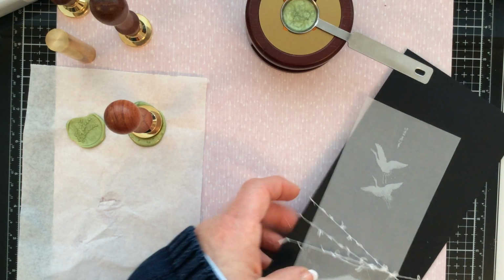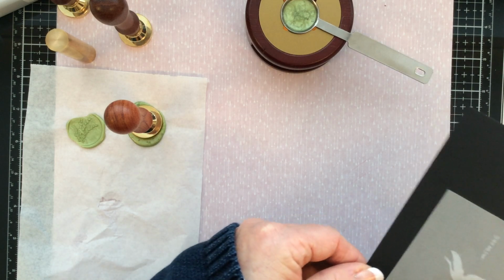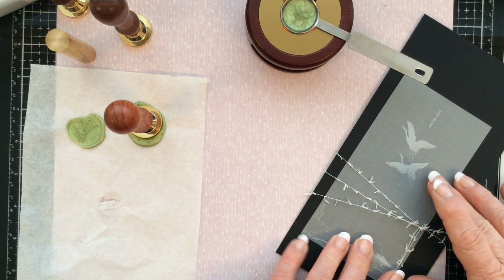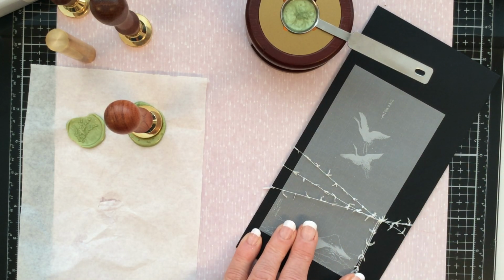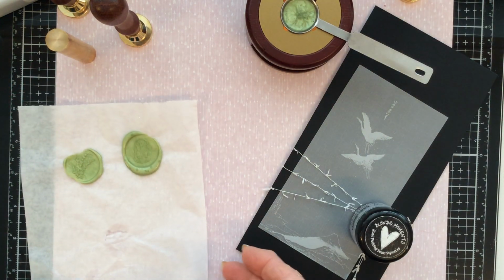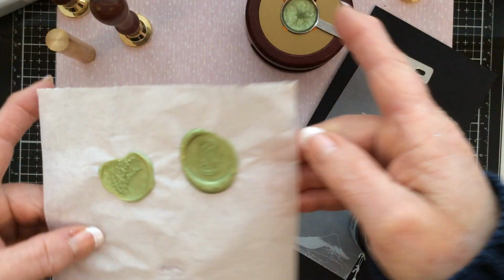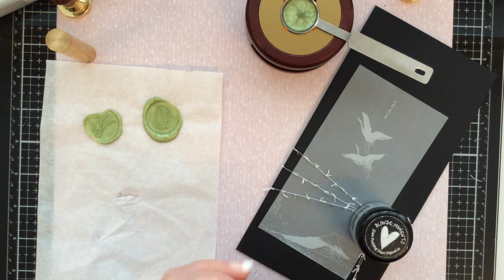Let's move that up actually quite a bit more. And I'm going to have a go at pouring on this one. So I'm just going to put that down there to hold that. I'm going to lift that. Oh wow, look at this one as well, guys. Just look at that. Oh, that is gorgeous.